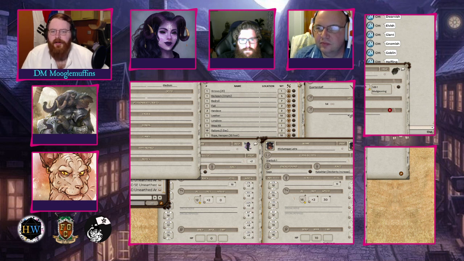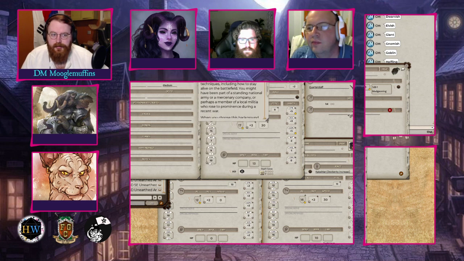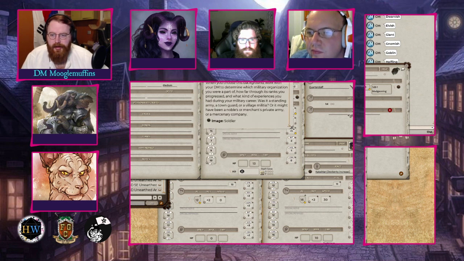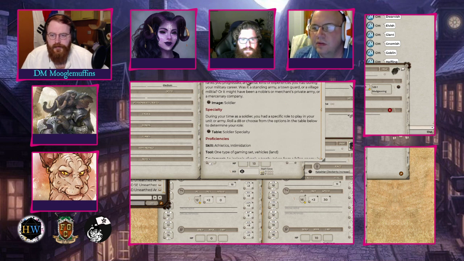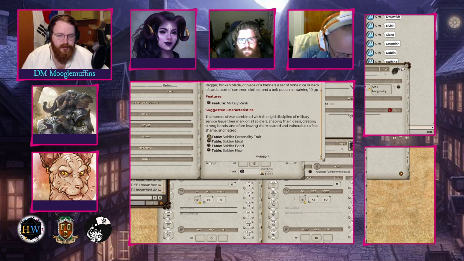Yeah. So on your character sheet, go to your main tab and open up your background. So click on the shield next to your background, in your case, Soldier. And if you scroll down in that info window about the Soldier background at the very bottom, you should see 4 tables: soldier personality trait, ideal, bond, and flaw.